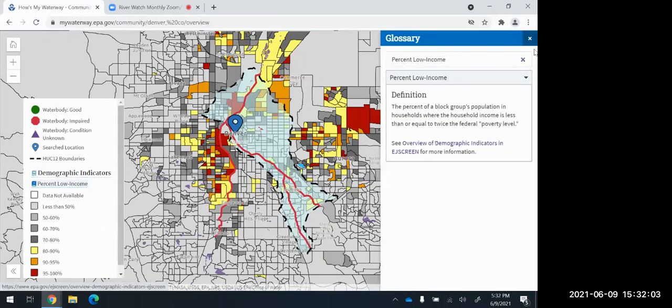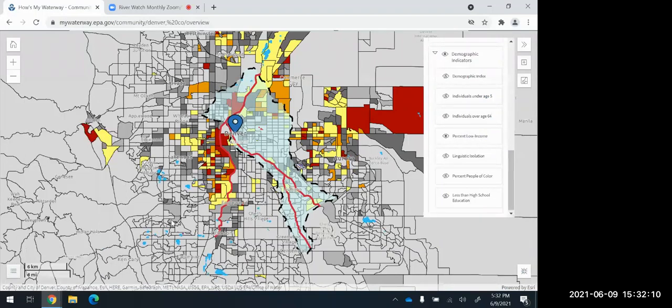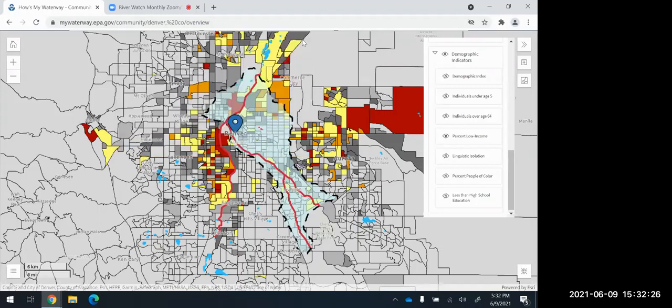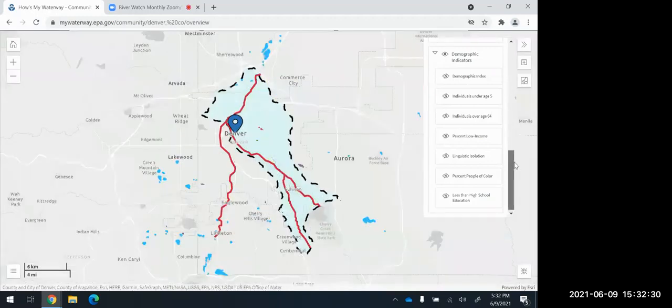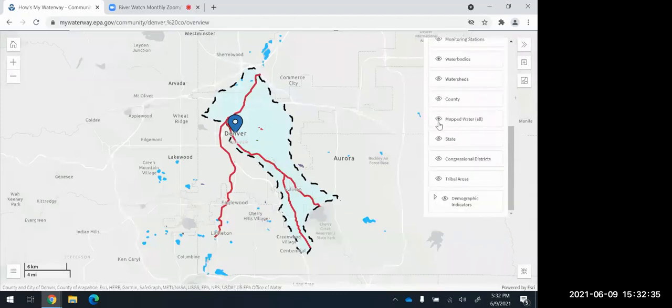We've also linked to the EJ Screen tool. And if you click on the map, you can get all these indicator percentages at once for where you click, so you don't have to turn different ones on if you don't want to. We'll show you the percentile nationally, and then in that area, for all those demographic indicators. So that's pretty cool if you want to play around with some environmental justice screening in your area. So that's the last layer.